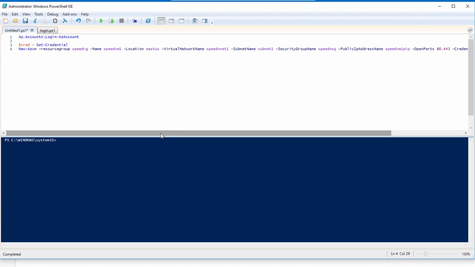Location will be East US. Our virtual network name, our subnet name, security group, give it a public IP address, and we're going to open up ports 80 and 443 and give it a credential. And we're not going to specify an image or anything like that. We're just going to let the defaults ride. So let's run this first.